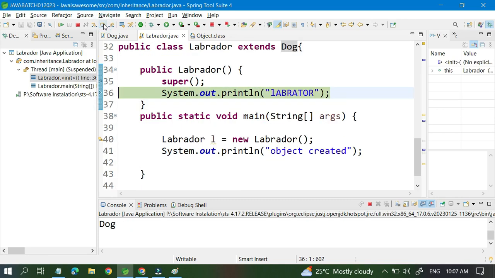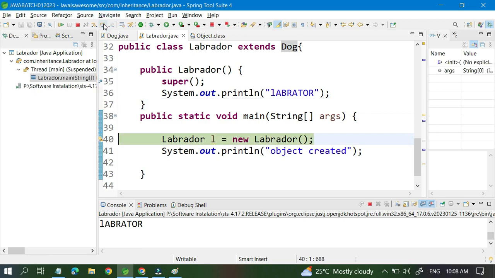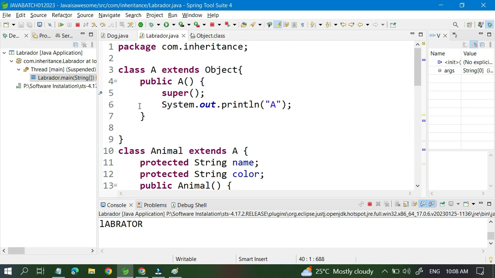So first it's going to all those classes above, and then again it's executing from top to down. Okay, so first an object is created of the Object class, which we have seen here.